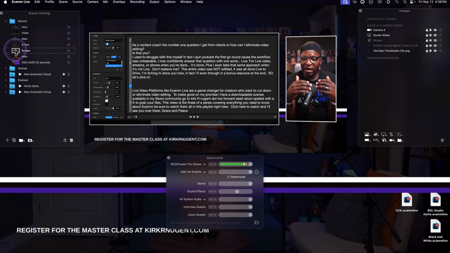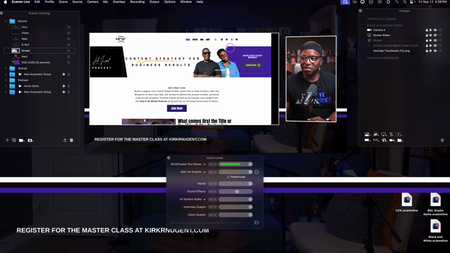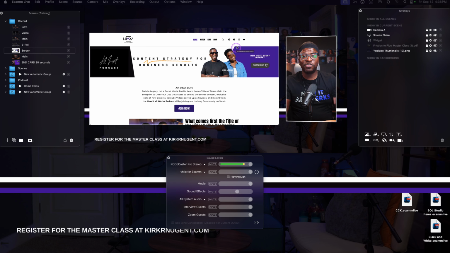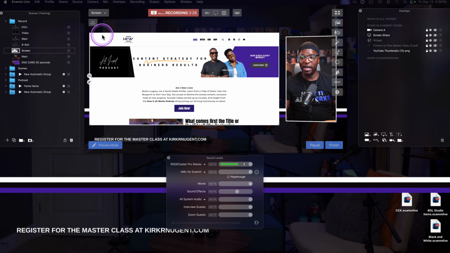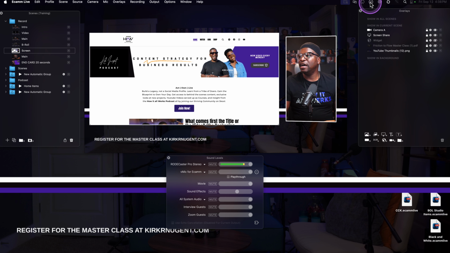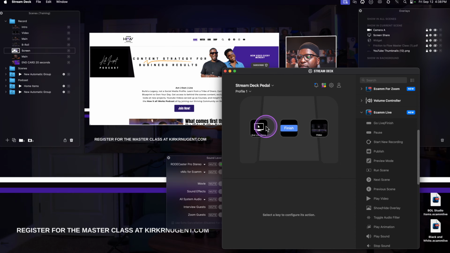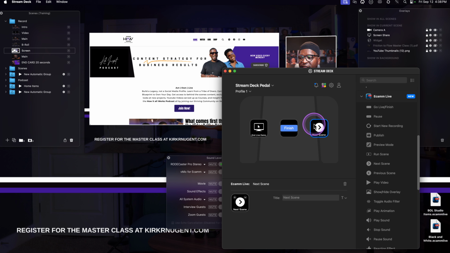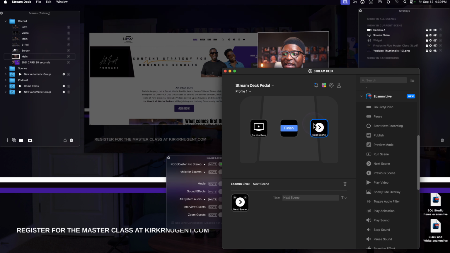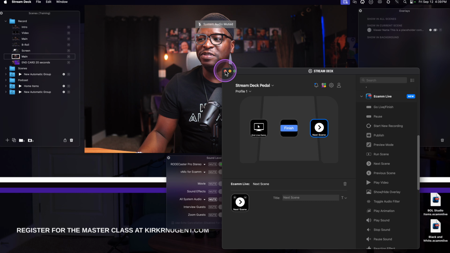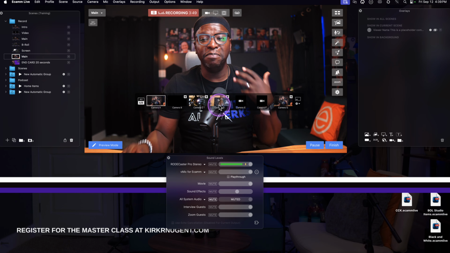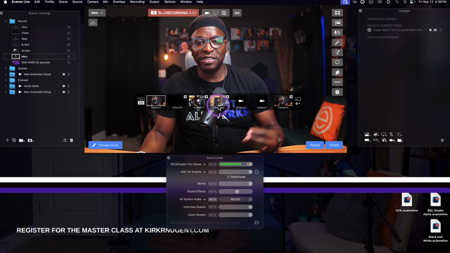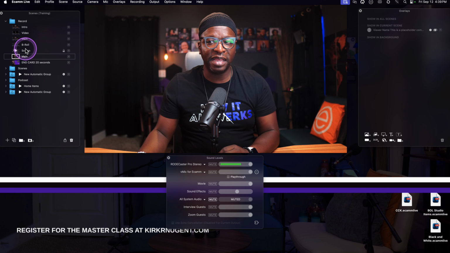In addition to that, or alternatively, I should say, now you're seeing my script, but you can showcase your screen. And again, it's just one click, right? And in my case, I'm utilizing the Stream Deck pedal, and you can see my buttons here. And I've simply put next scene on this button and on the third button on the pedal. And when I click that button, you see that it moves to that scene. And again, mimics as if somebody's producing it or as if the video has been edited.